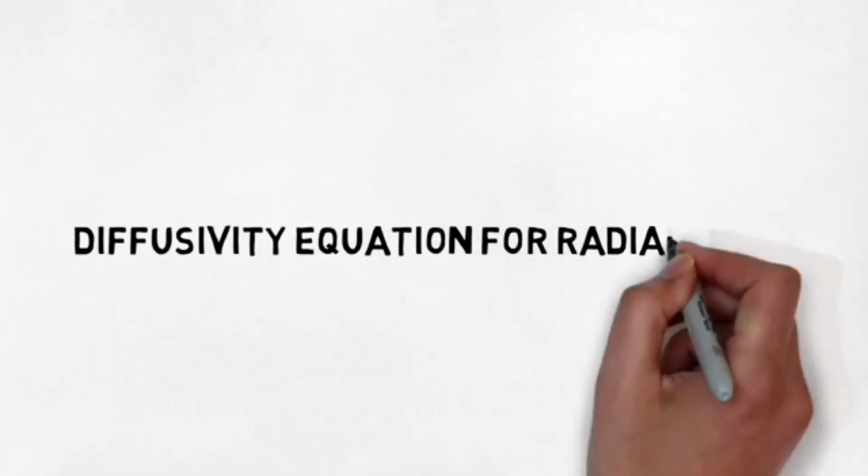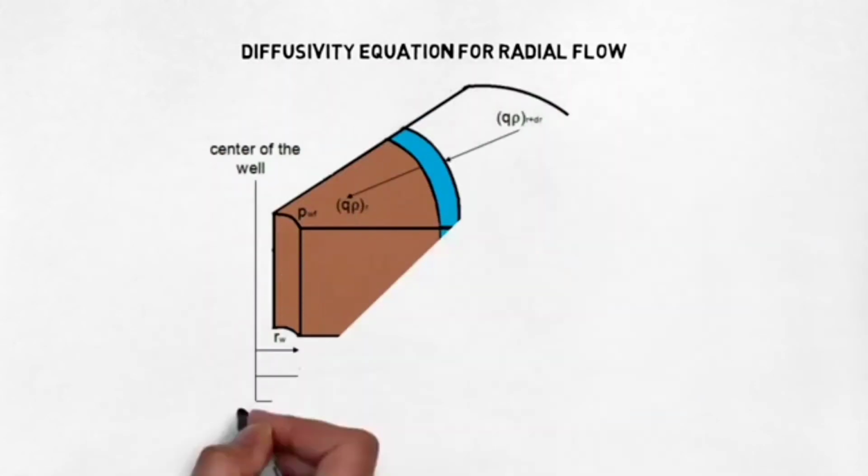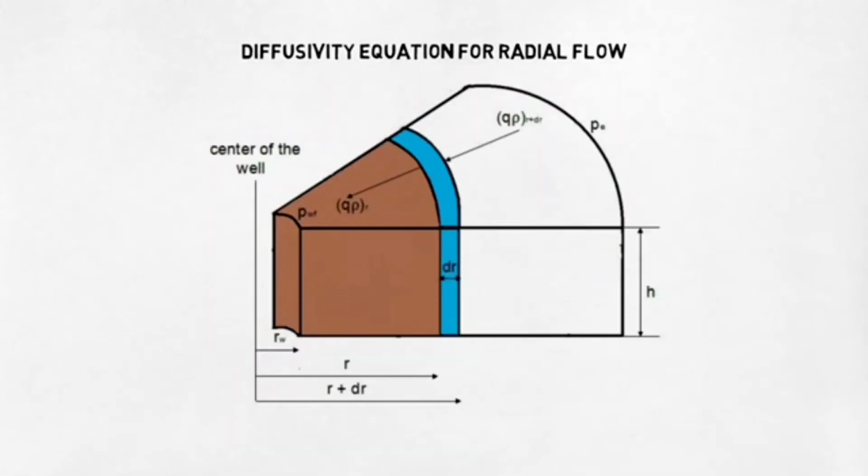Radial flow, ridiculously the more complicating part of this topic and your life. Well, this took me hours to draw. Does it look scary? No, it doesn't. It looks like a piece of cake to me. The difference between radial and linear is simple. In linear we use the term x for distance, but in radial we use r, which represents radius.